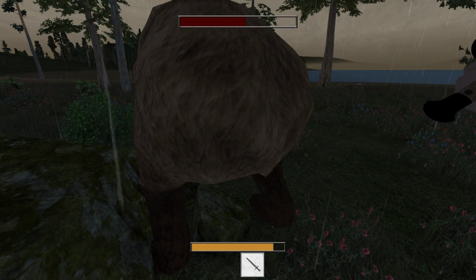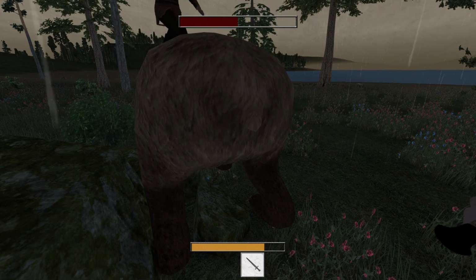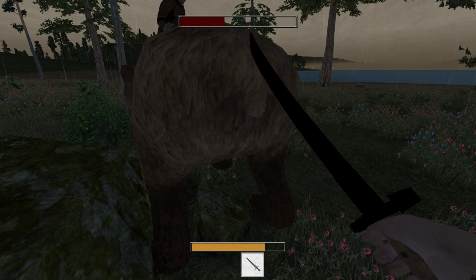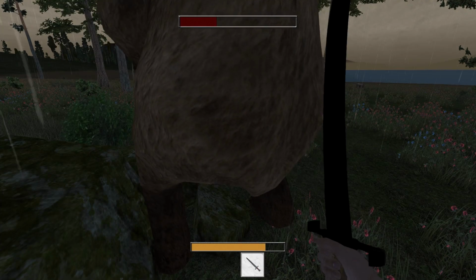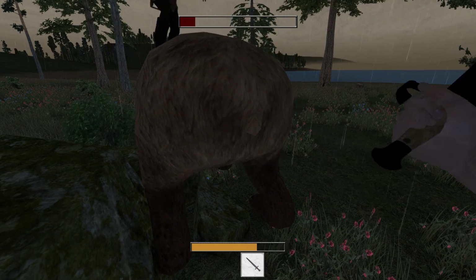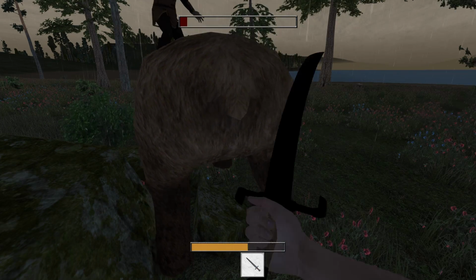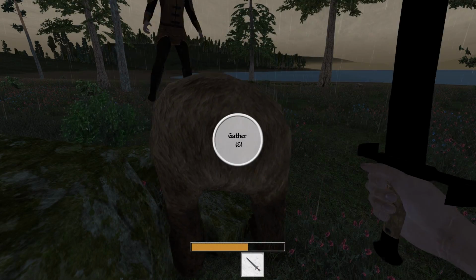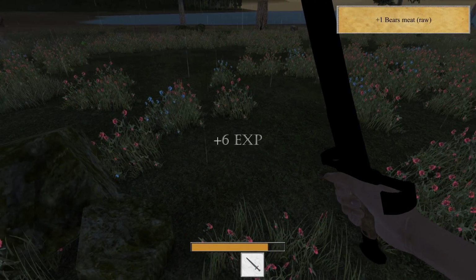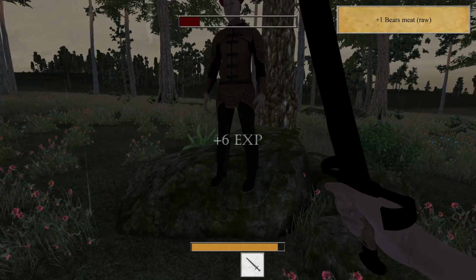There's not a whole lot of options when it comes to fighting, but this is pretty cool. Alright. You're going down. Here we go. I wonder if my guy's okay. He's probably getting his ass kicked. It is a bear, after all, that he's fighting hand to hand. Yes! How are you doing? He's almost dead. And I gathered the raw bear meat.